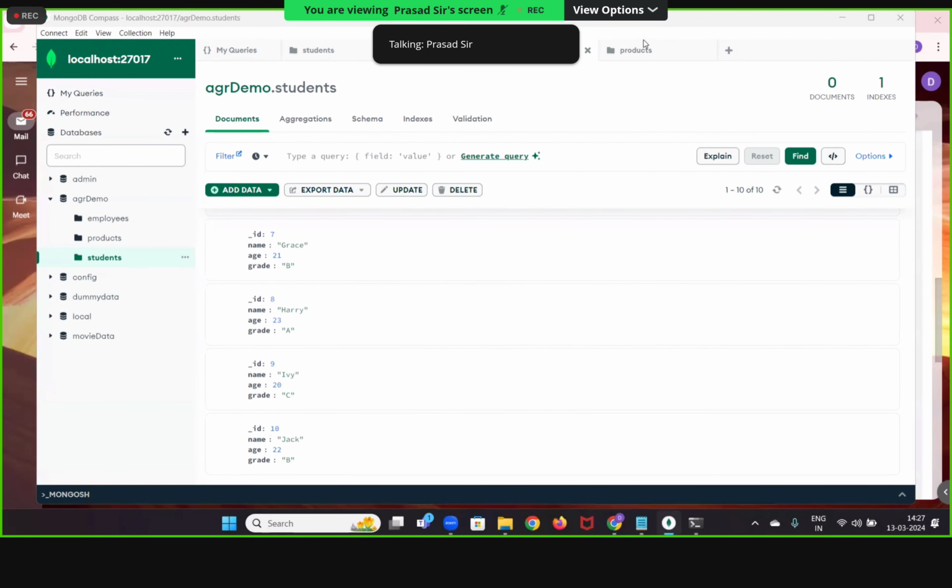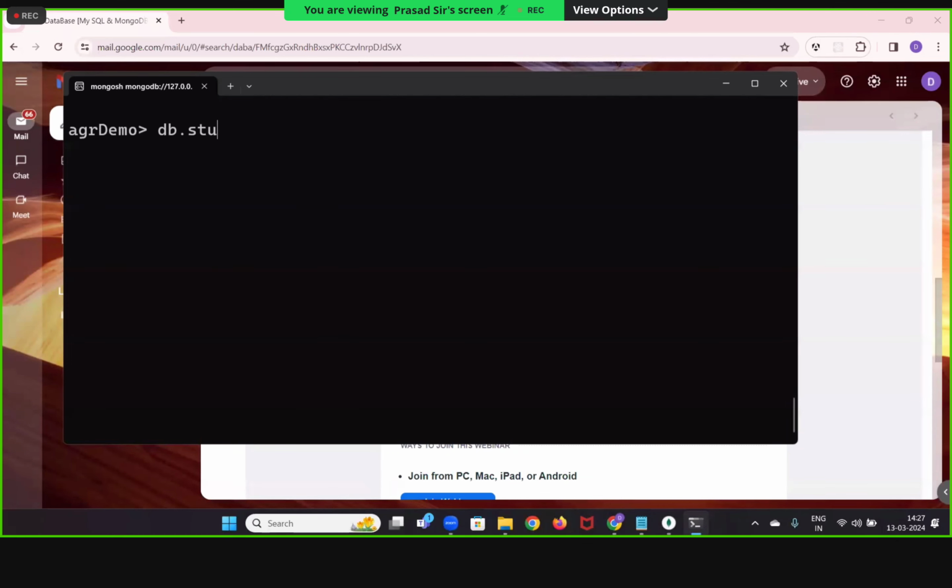Now I will say db dot students dot aggregate, and here you should give an array. Inside this array we give everything as a pipeline. In this array different stages will be there.